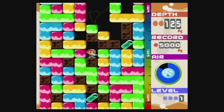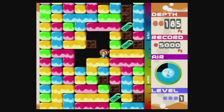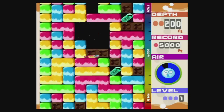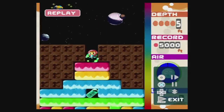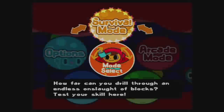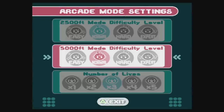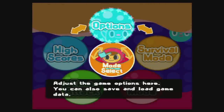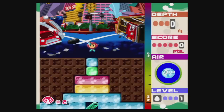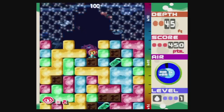So yeah, you dig, you don't want to get crushed. The colors and stuff will line up and save you in cases like that. And you occasionally need to get some air. Oh, God. Oh, that's all right. There was survival mode, so I lost. That's Mr. Driller. It's a handful of different modes. This music sounds very shrill in a way that seems very strange. Yeah, so some light settings for arcade mode. You could drill through these blocks, but it would cost you a significant amount of air to do so. So you could really only do it when things were going real bad.